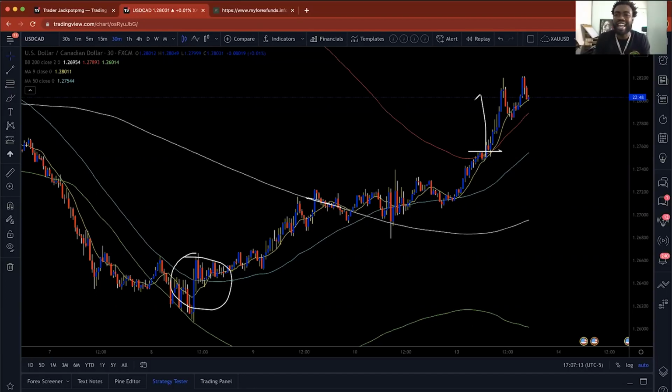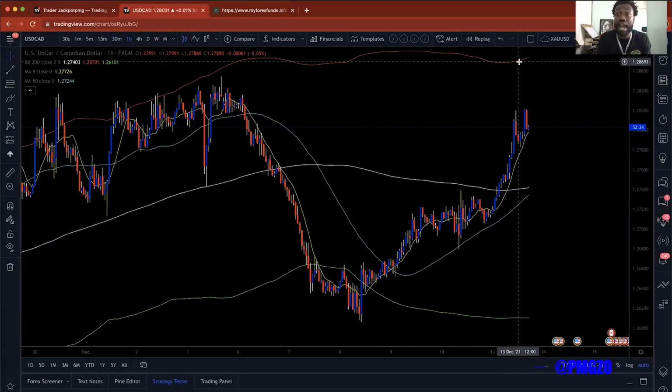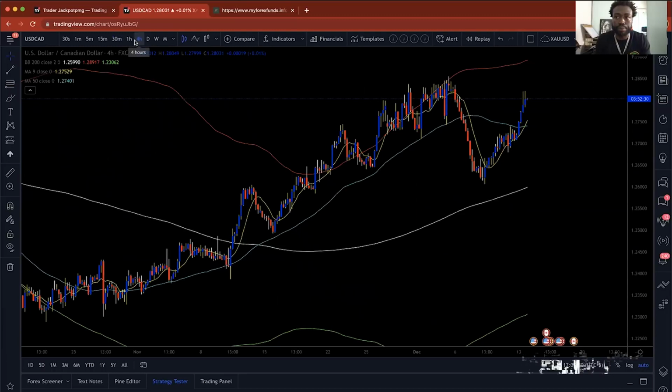What if it breaks that area and keeps going? What if it breaks the high or it breaks the low and keeps going? Well, if that happens, it simply moves towards the next time frame. And then it goes towards that destination. If it breaks that area, then it goes towards the next time frame, which is the H4 time frame right there.